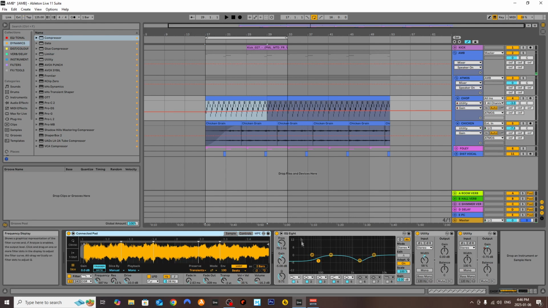So anyways, there's a bit of EQ on this. I reduced the width, and the gain automation is here just to bring it into being as the ambient piece starts. So let's listen to the chop on its own.